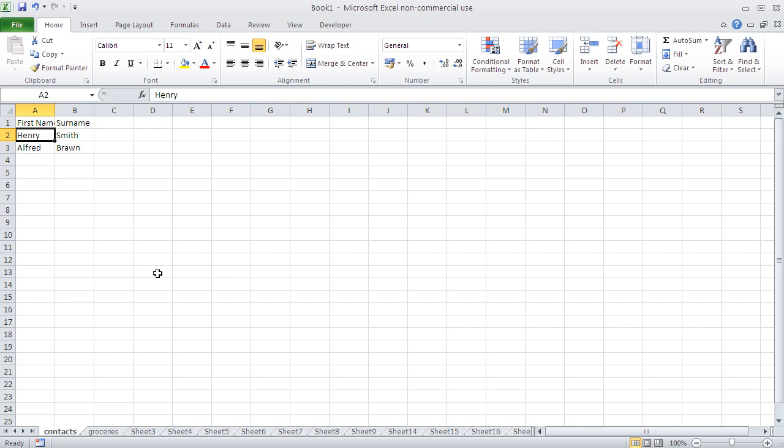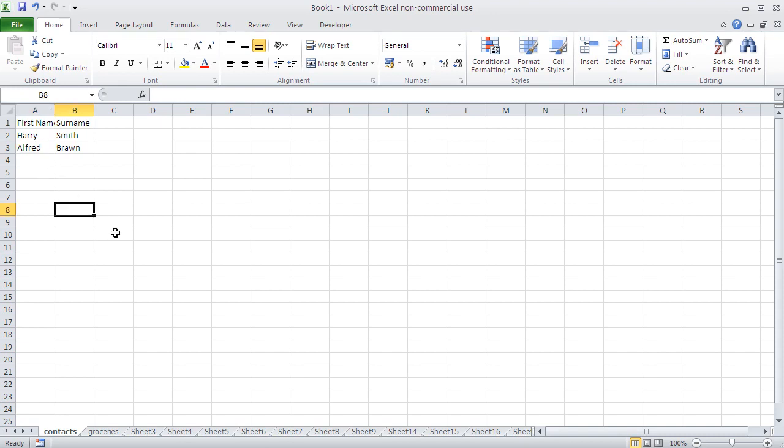Another way of editing is you double click. So if I double click here, now I've got a cursor right in the middle of the text, and now with my arrows I can navigate to that place where I want that cursor to be and then do my editing. So for instance here, instead of Henry, it should be Harry. So I just backspace N and E and then type R. So I got Harry.